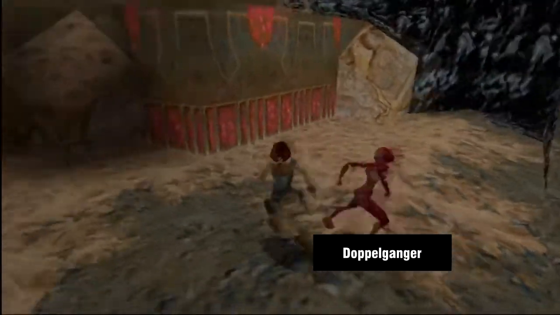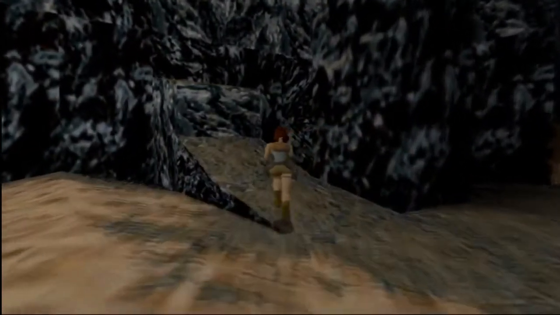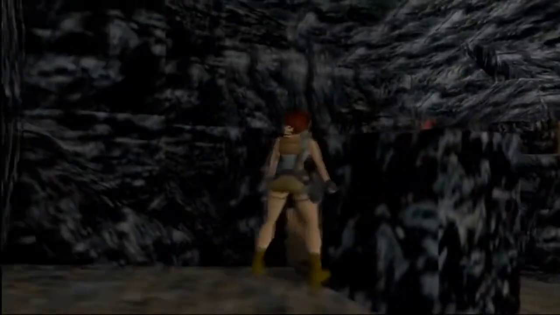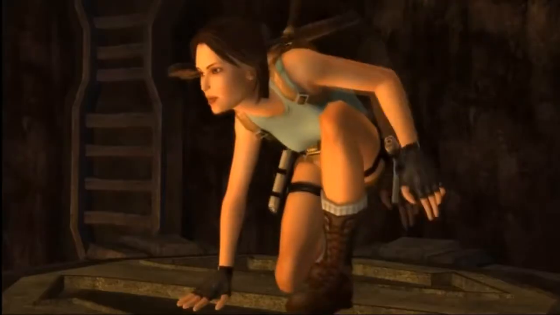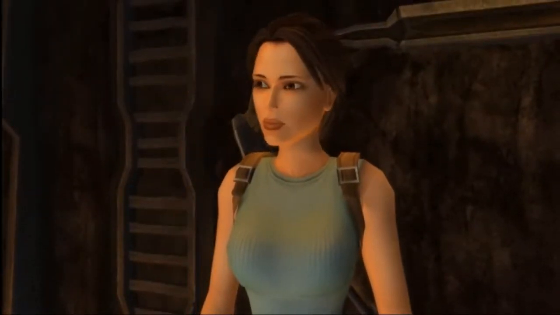Doppelganger. Doppelganger is a copy of Lara, but with the typical appearance of Atlantean creatures that never have skin and we can see their muscles. Unlike all other enemies, the doppelganger has no conscience and is limited to imitating Lara. If Lara attacks the doppelganger, she imitates her and ends up killing her. Lara manages to kill her by tricking her into falling in a hole with lava. However, she appears again in Tomb Raider Underworld, where she already seems to have her own conscience, but is still under control of Natla.